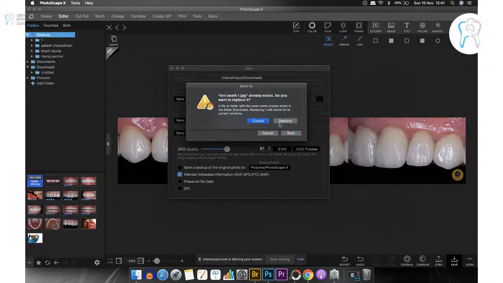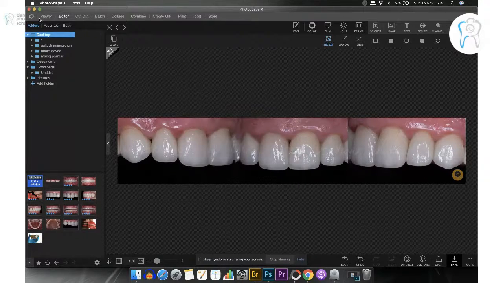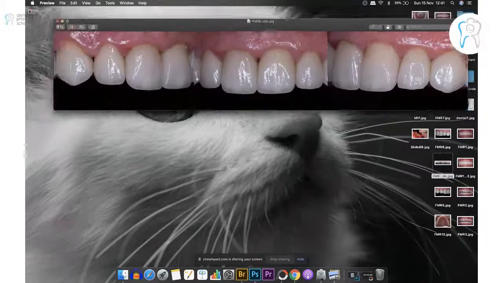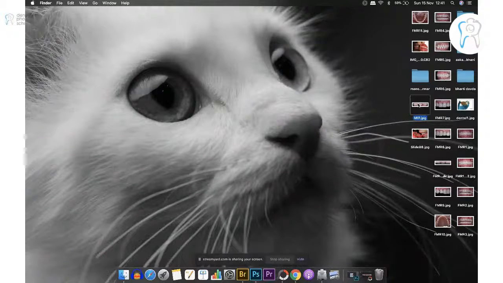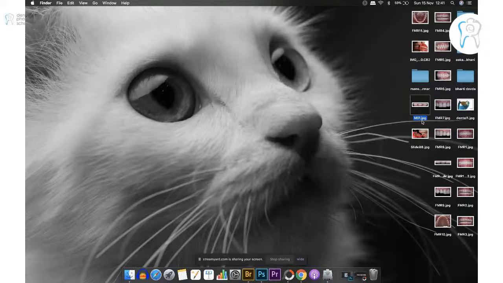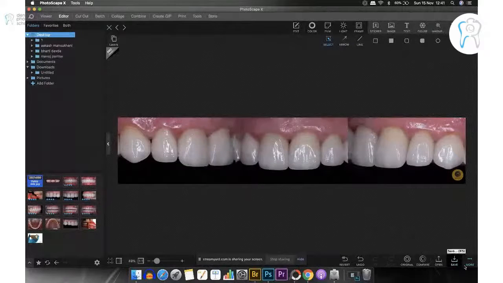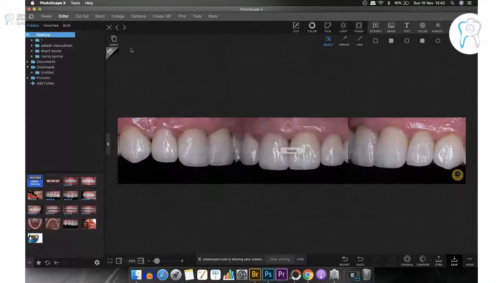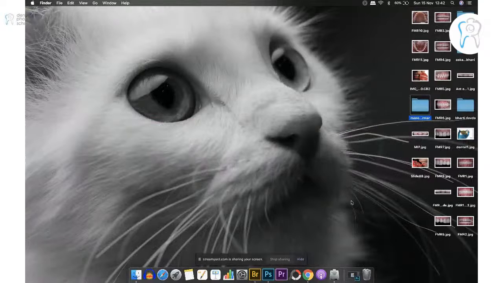Okay, the name is still there, so it's going to show that particular file to all of you. This is the non-collage, this is the non-watermark version, and I am going to be, okay, I have to save it again, I think. So I have to select desktop and save. I'm closing Photoscape over here now, and here it is.